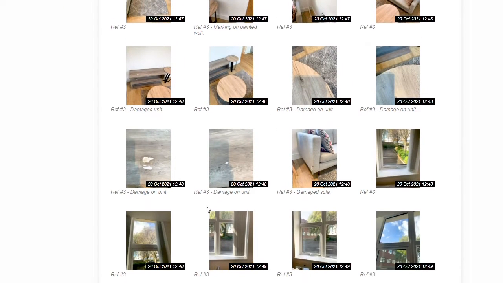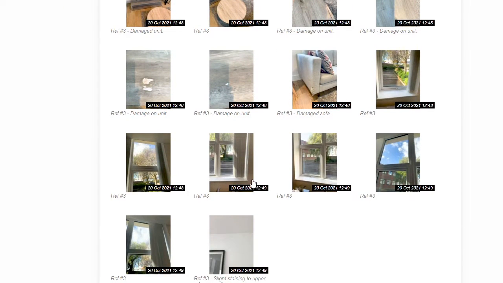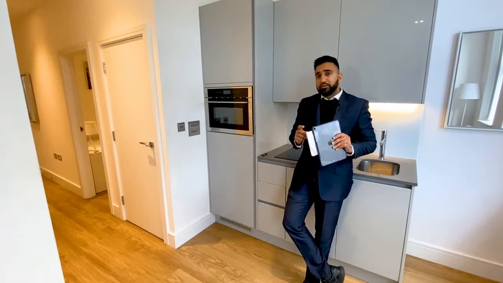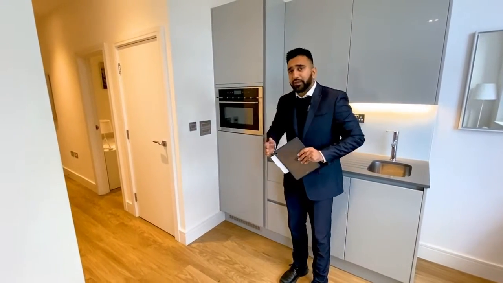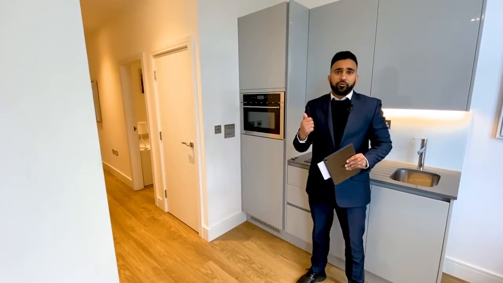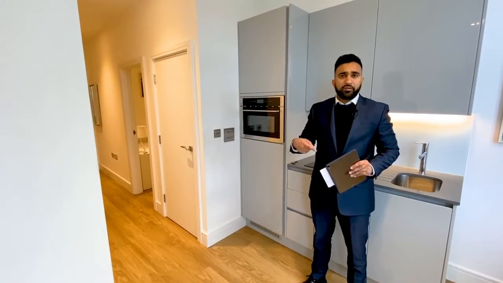Equally, the photos should be embedded inside the report itself. So as you can see from here, these are all the photos that are embedded into the report, and it's very clearly related that this photo belongs to this report. When you're taking photos, it's really, really important that you cover the whole property. So I'm going to give you a few examples here. Might not be the full extensive list. Refer again back to the article, as we're going to be adding more and more things to it.